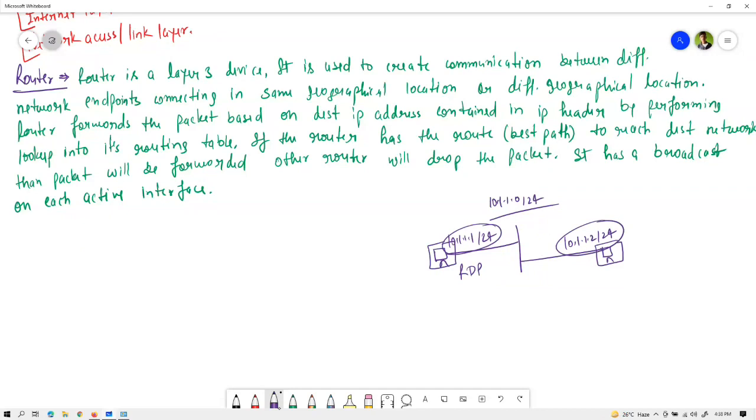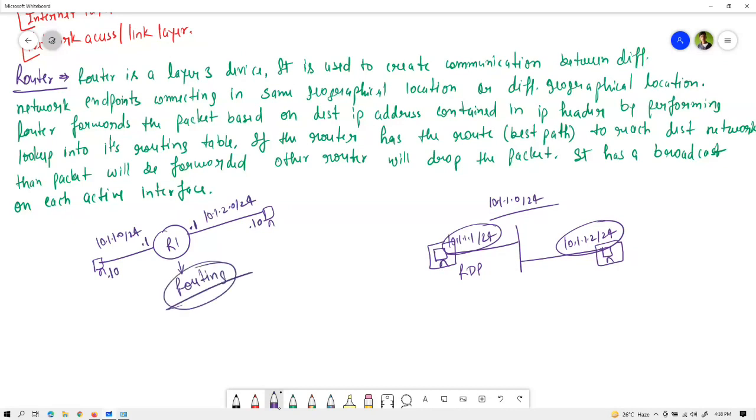But here, if I talk about a router, let's say this is a PC, and here I am connecting a router directly, and here we have another PC. Okay, so this is a different broadcast domain. This is a different broadcast domain. Between this PC and the router, you have to use a different network IP address because the broadcast domain is different, and here you need to use a different network IP address because a different broadcast domain is being used. Here you will configure 10.1.1.1. Here you can configure 10.10.10.10, right? Now this router will create a routing table. It is using the protocol to forward the data, but to create the routing table, it will use routing protocols also. But for now, these two networks are directly connected, so their routes will be added in its routing table automatically.